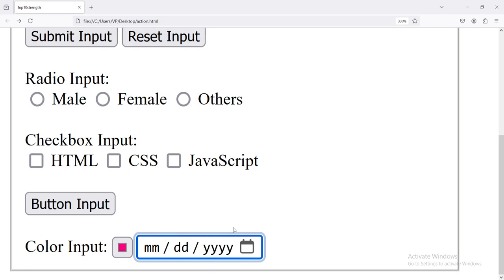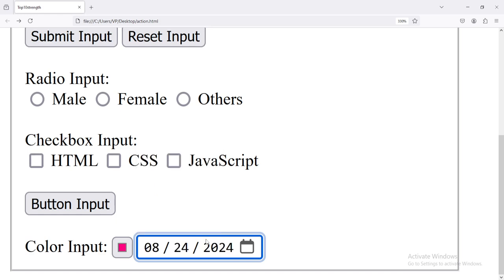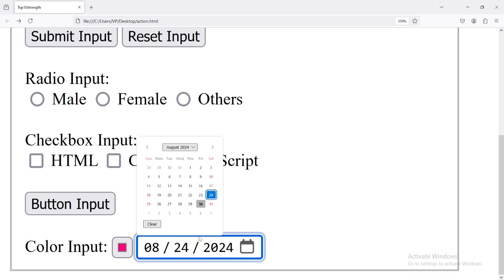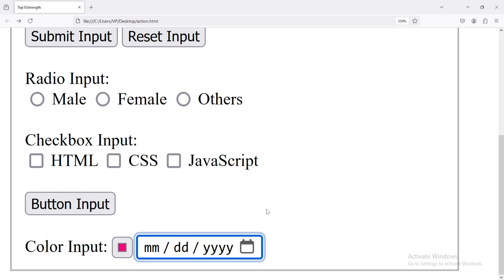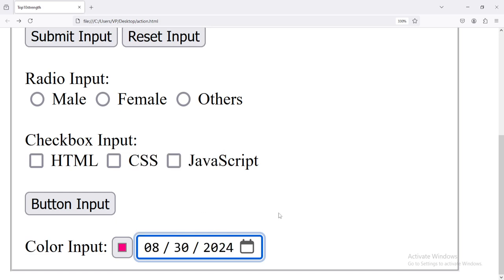It will clear automatically. So let's select another date so you can see what I'm talking about. Can you see? When I selected that one, it automatically generated it for me. And when I want to clear it, I click clear. When I click clear, it's cleared automatically. So let's say right now we want to generate this date. That's where the form begins.